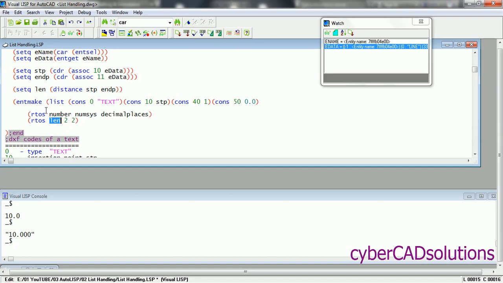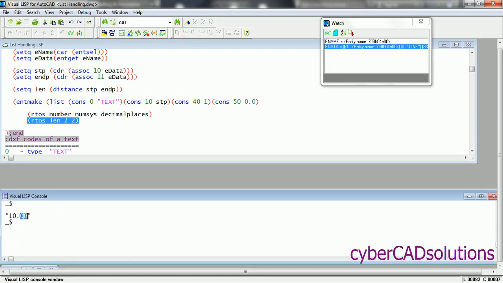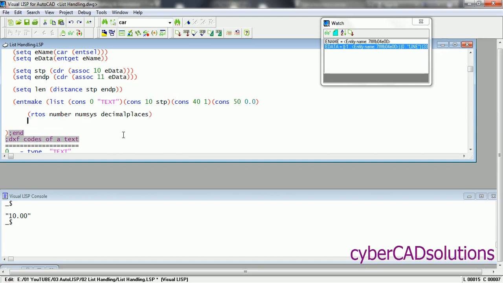Length means the number which is stored in the length variable, and then 2 means into decimal system. Please check the R2S syntax in online help. Here 2 is for decimal system, and this 2 is for number of decimals. Now select this statement and click load selection. You can see the number of decimals are coming as 2. So this is what I am going to use over here as a content.